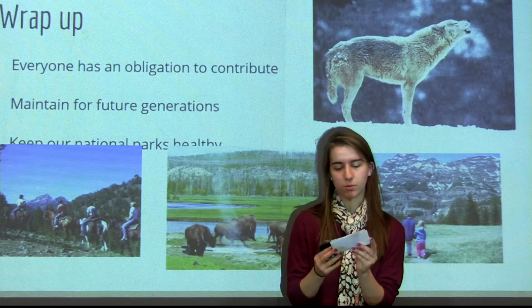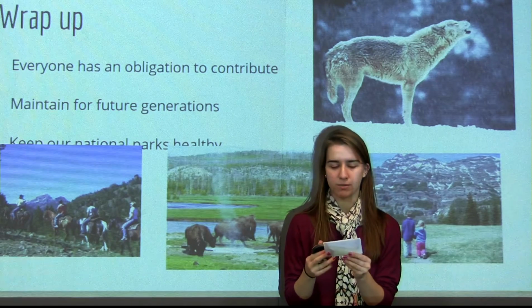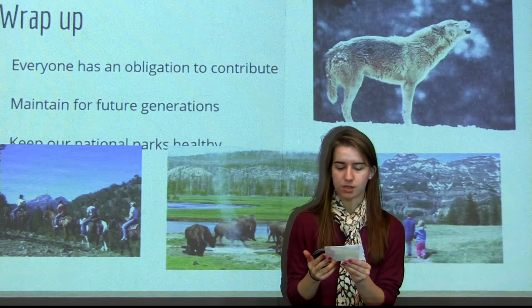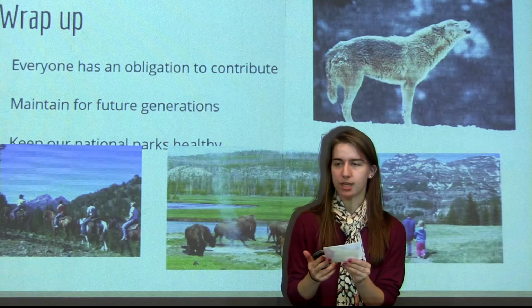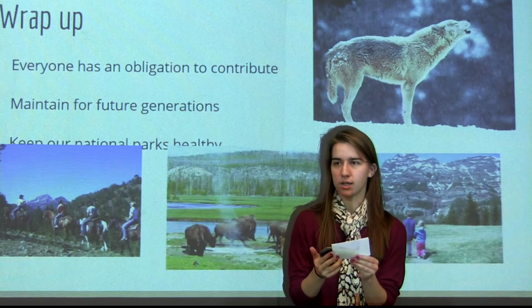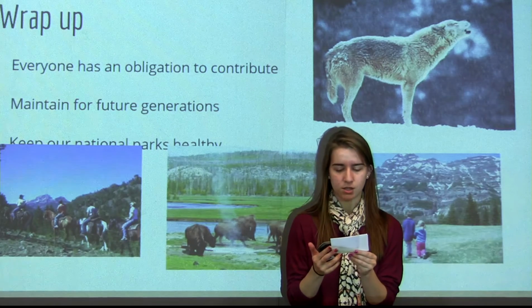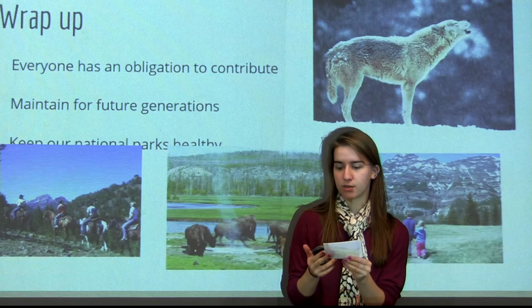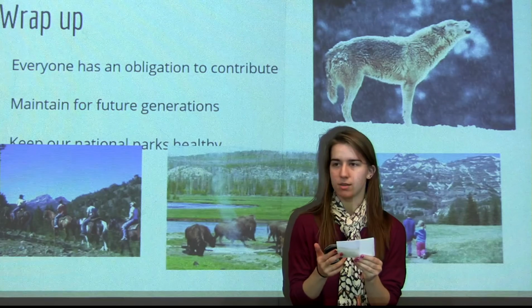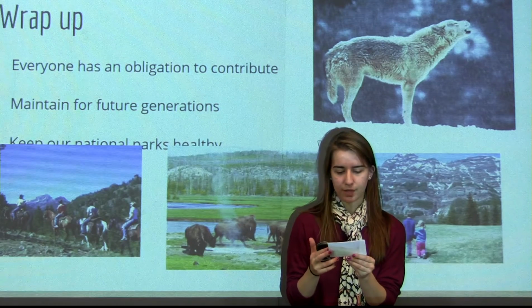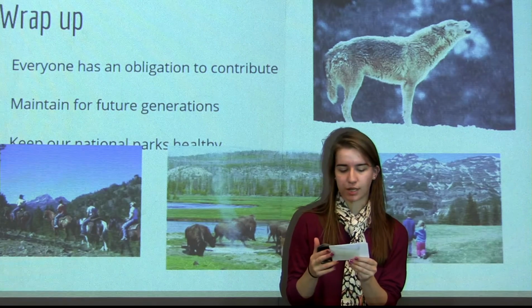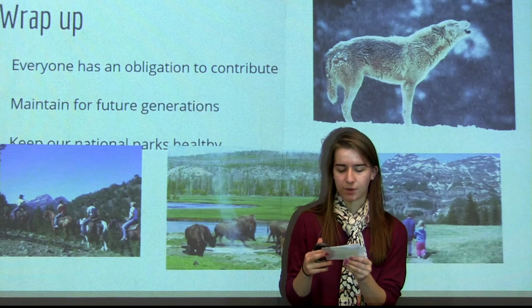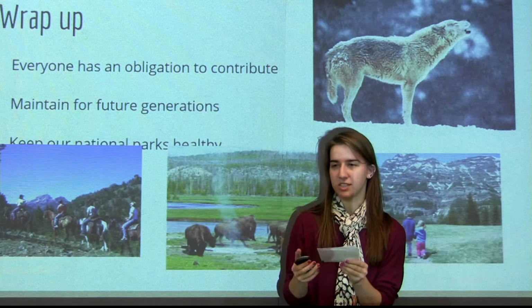In conclusion, what can we do in order to help our environment? We need to preserve resources and take care of our environment by taking personal responsibility in order to improve our environment's conditions. We need to be aware of negative environmental contributions that we bring. And we need to understand that this is not just a national park issue, and that as everyone, we need to preserve Earth for future generations.